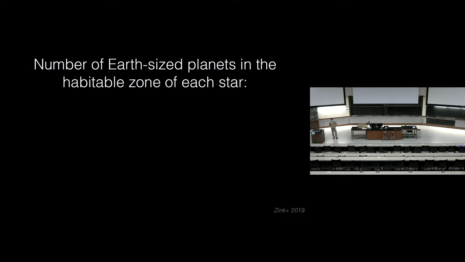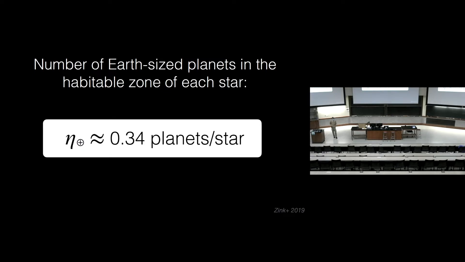One thing that's really remarkable about the day and age that we live in is that we can actually calculate a quantity called eta Earth. Eta is a Greek letter — don't confuse a COVID eta with this eta. This is the number of Earth-sized planets in habitable zones around stars. This value from a recent study is 0.34 — that has some margin of error — but it's a number we can calculate based on data that came primarily from the Kepler spacecraft. And it's really amazing that we can calculate this number, and it's certainly higher than zero.